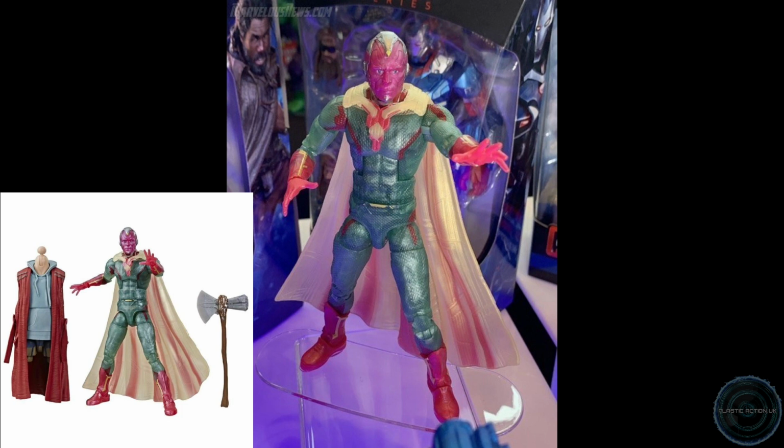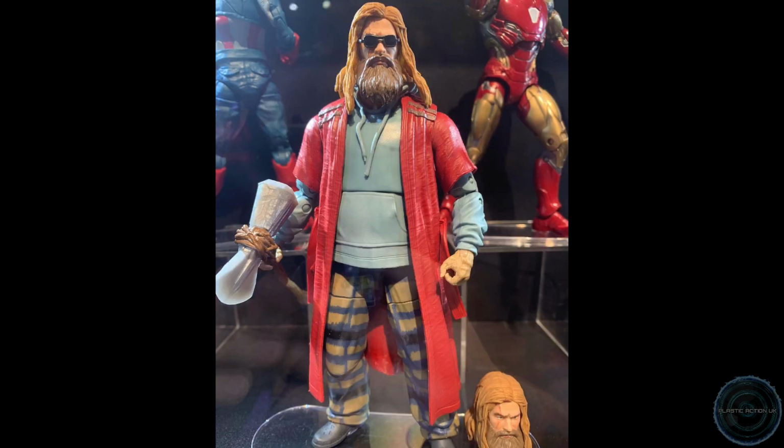But let's face it, there's only one reason anyone is buying this wave. Yeah, definitely. It's for the bath. Yeah. He looks good, doesn't he? I'm not an MCU collector, and I want this bath. Because it's Bro Thor, as they were calling him, or Fat Thor, as everyone else has been calling him. Yeah. And he looks really good. He does.